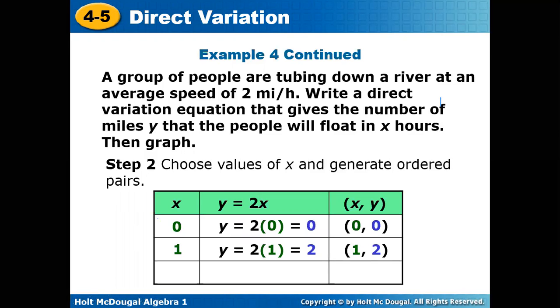Another value, which is 1. When you replace x and put 1 in this relationship, you will find 2 by 1, which is 2. So the ordered pair is 1 and 2. And another value of x, which is 2. So y equals 2 by 2 equals 4. So the ordered pair is 2 and 4.